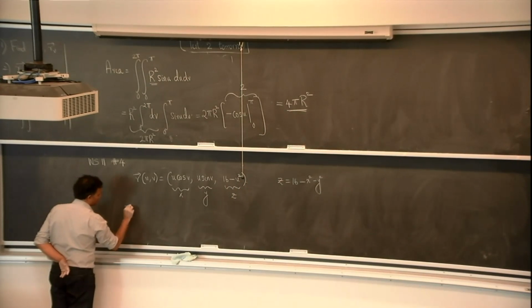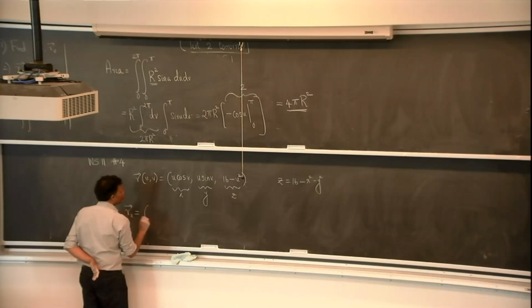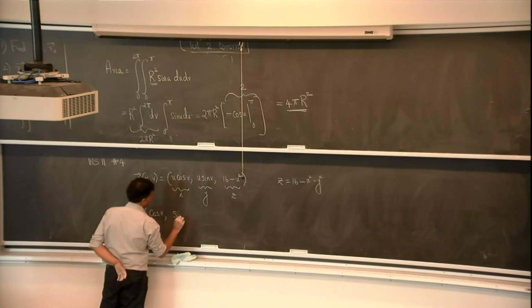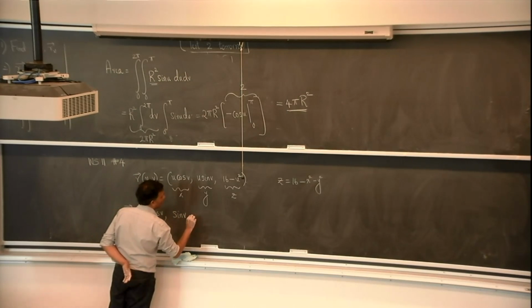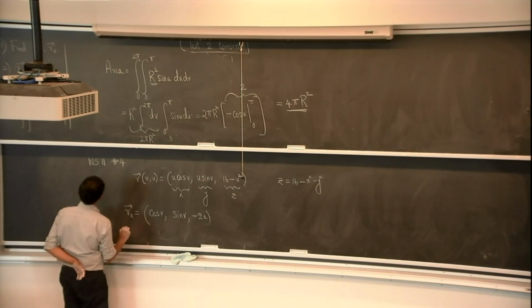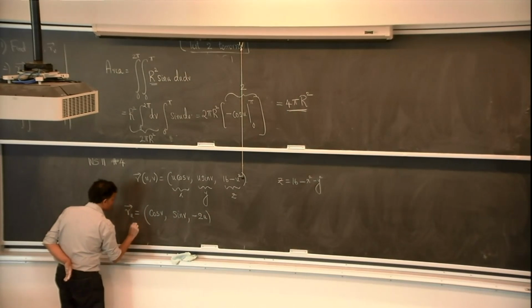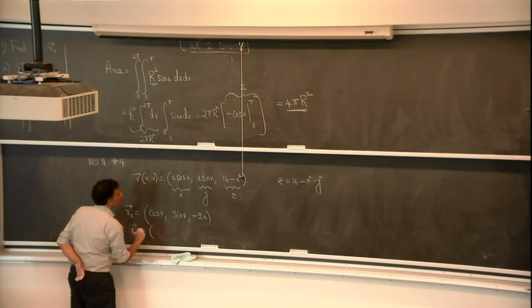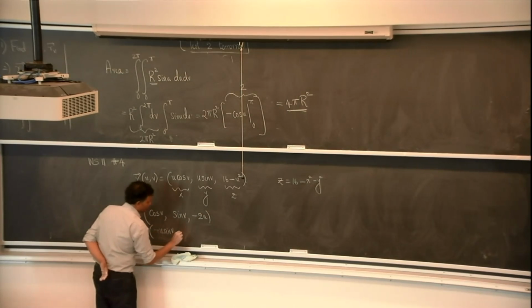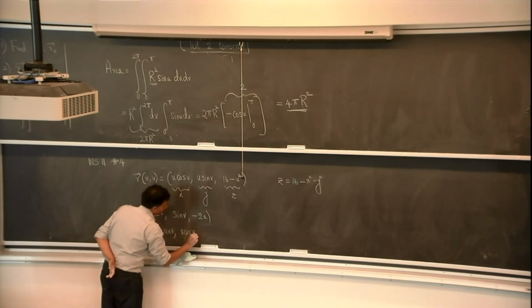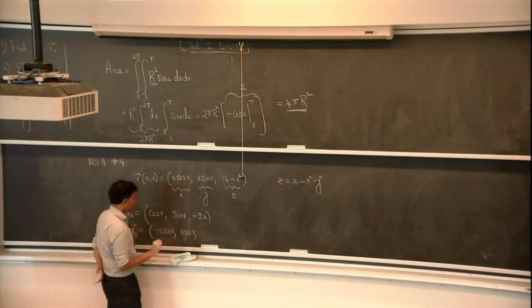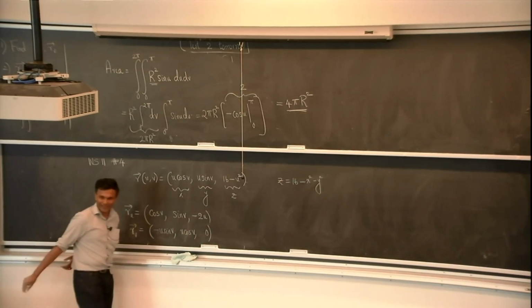All right, let's see. Partial r_u is cosine v, sine v, negative 2u. Let me know if you disagree with any of these. r_v is negative u sine v, u cosine v, and 0. Okay, go to write negative 2u, 0.